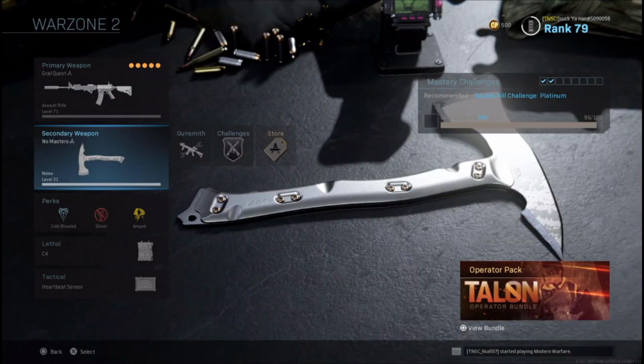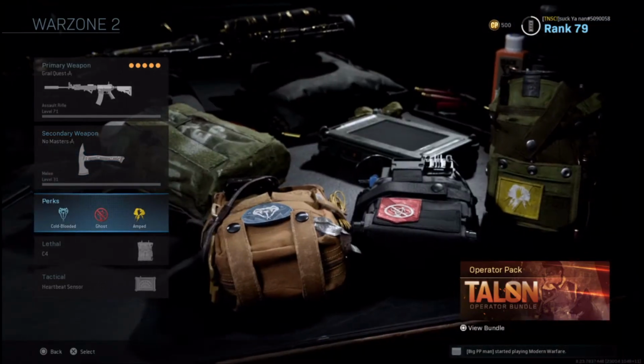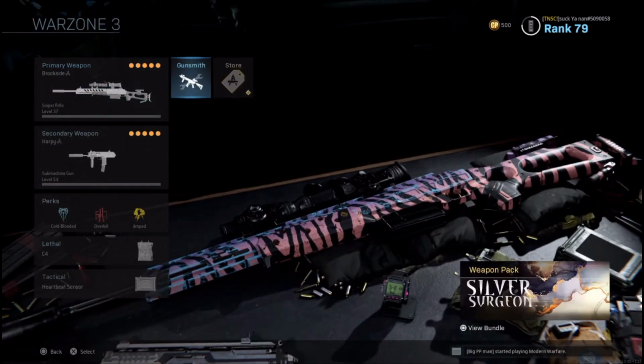For secondary, I just use a knife because I couldn't be bothered putting any gun there. Practically the same as before, so let's move on to my third loadout. These are really the main loadouts I'd use.